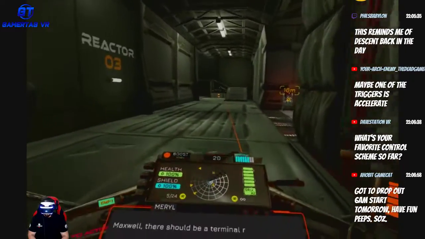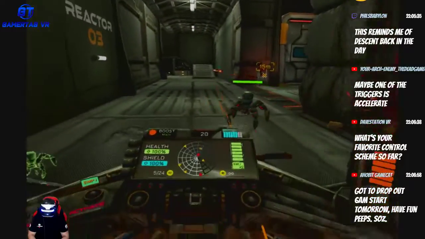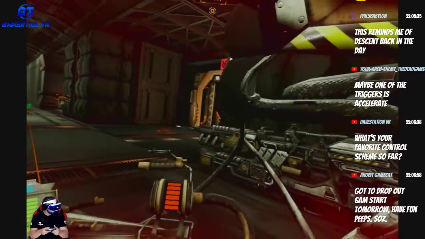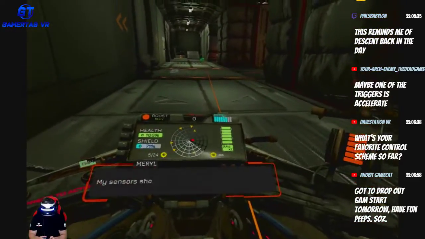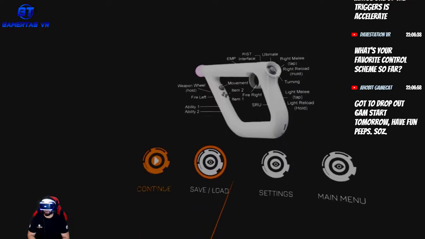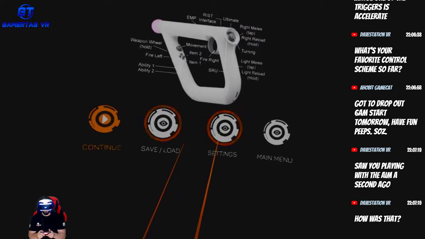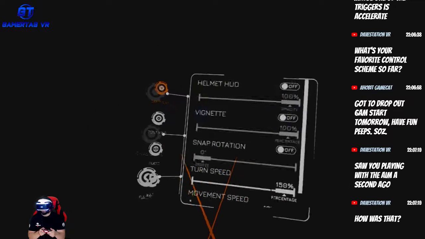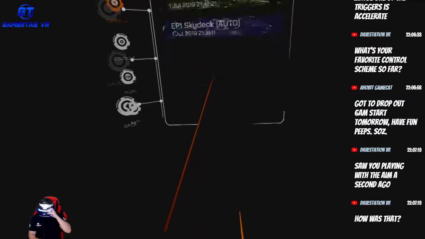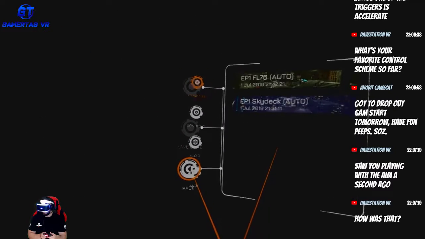There should be a terminal right in front of you. Yeah, so this is working. Hold on. Why can't I shoot downwards? What? Right, hold on, maybe you need to turn head aiming on or something. What? No. I didn't particularly get on with. What is happening? Why am I having a nightmare?